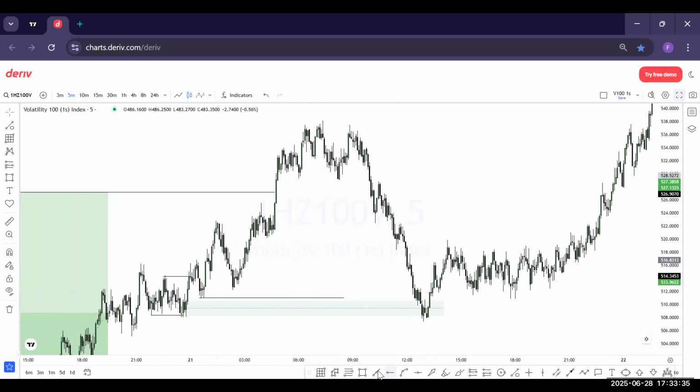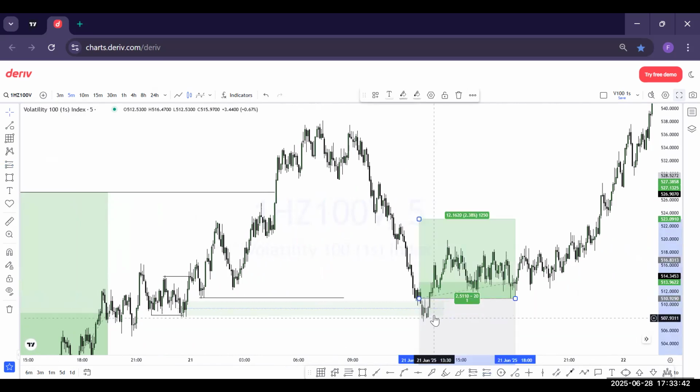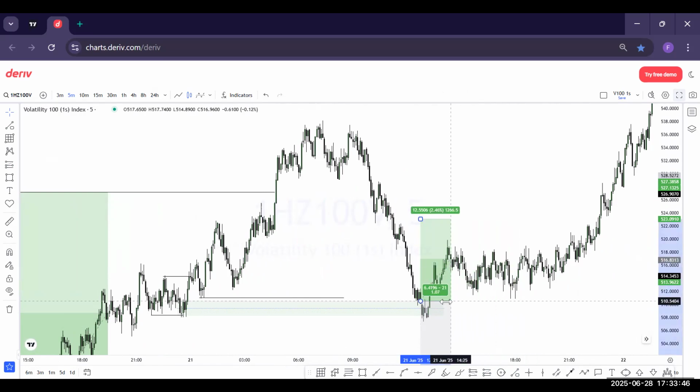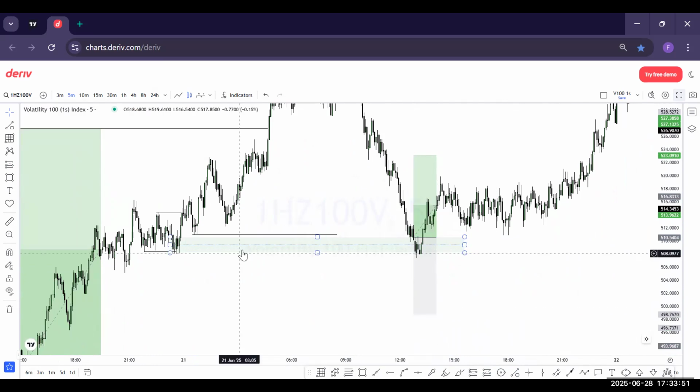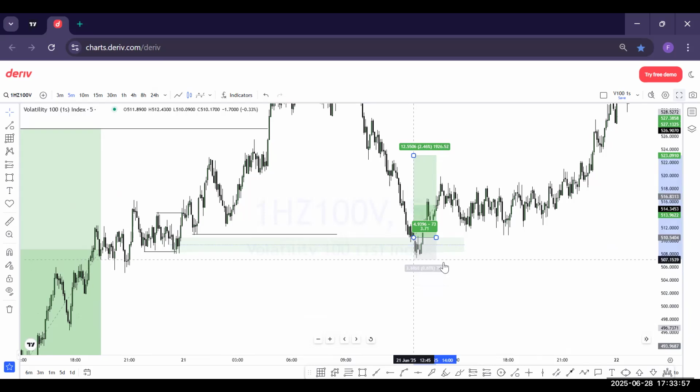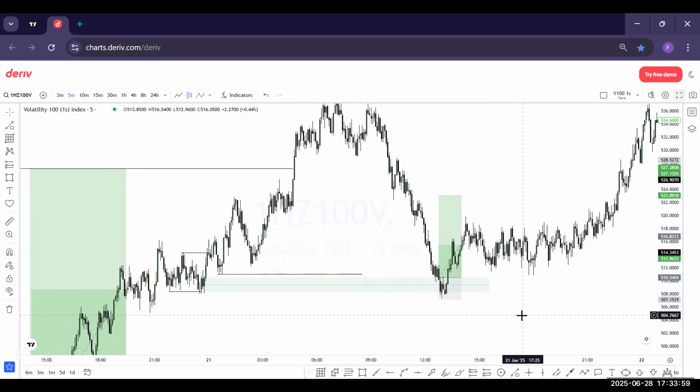You enter from here. As long as you have direction, trust me, once you have SBS on the higher time frame and an SBS continuation entry on a lower time frame, you just need to be patient. Even though it's one trade, with all this trend that is going on, you are able to cash. My dear, you are in money. So the problem we have is we are not patient, right?